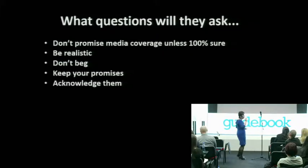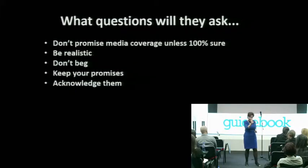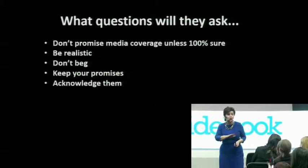I have a very smart daughter who, when she was little, knew this philosophy that I have. As soon as she realized that I was a person about keeping your promise, that you must never break your promises, I don't know how my husband has stayed with me for 30 years. As soon as she realized this, she always said to me, promise we'll go out on Sunday. Promise, mommy, say I promise. And until I said, okay, I promise, she would not give up. Because she knew if I didn't say I promise, I might not do it. And then she would say, you promised. So I had to go.